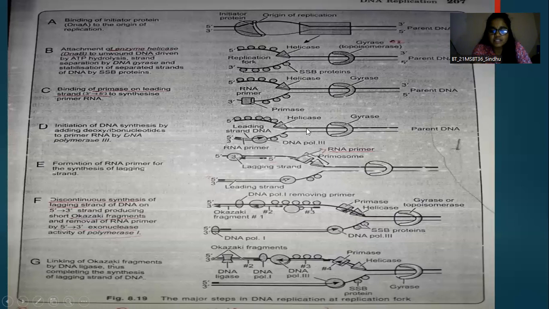Next, during the second step of elongation, we have the leading strand and lagging strand which are produced. DNA polymerase can only synthesize new strands in the 5' to 3' direction. But what about the other 3' to 5' direction? It is because of this that the leading strand and lagging strand are produced during DNA replication.